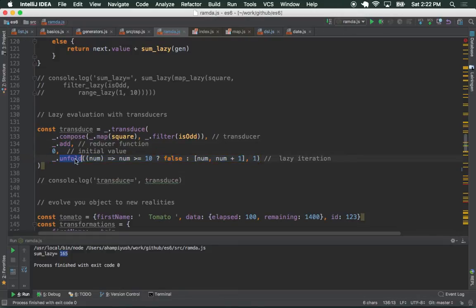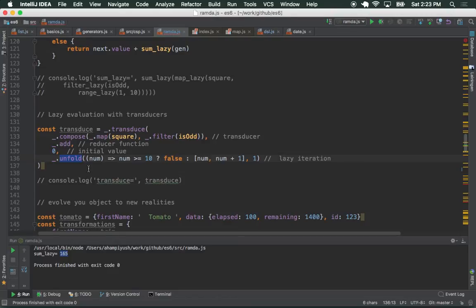Unfold, you will be using unfold to have a lazy iteration. One simple higher order function to create that. And what does it take? It's a function which takes a predicate. It's a hybrid actually, not a predicate.